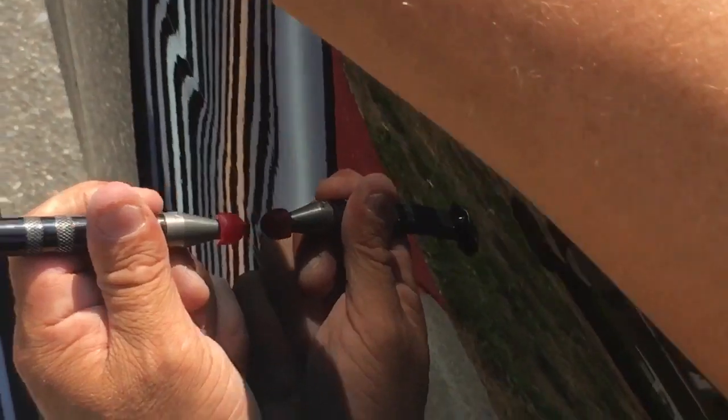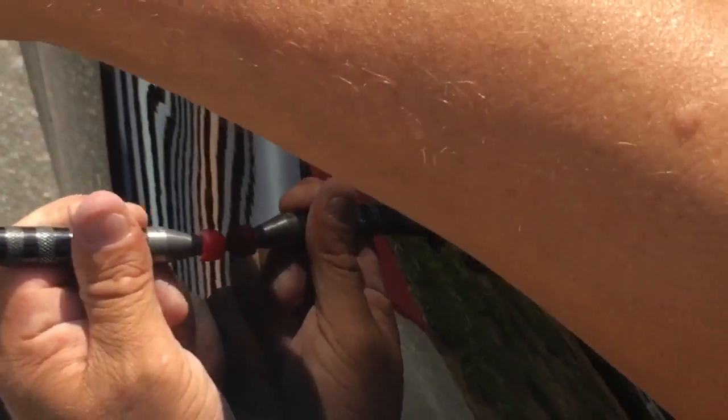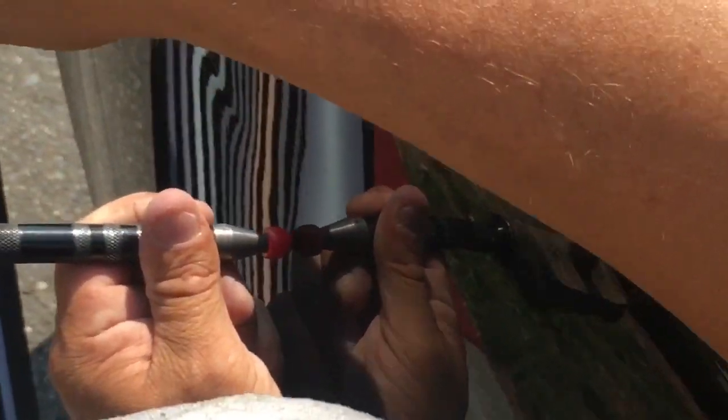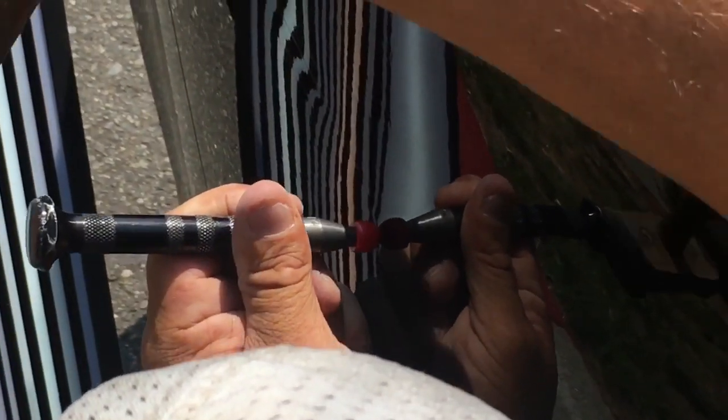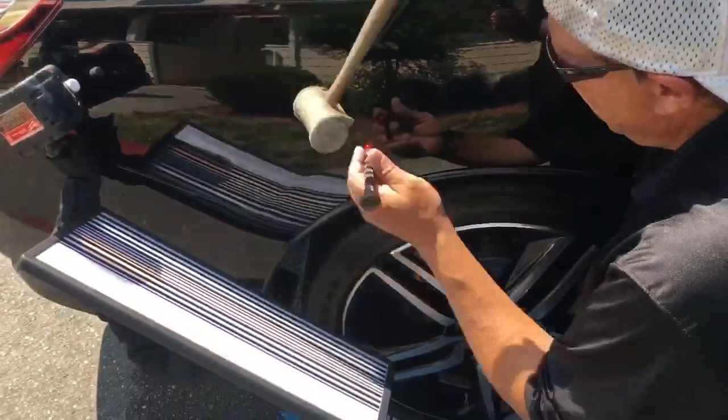And like I say, guys, this one is going to take some time. I probably won't keep you guys in for the whole thing, because that would make for a long video. But what we're going to do is keep on tapping on this, get my access in on this thing and bring you guys back in a little bit when we're doing the dent.